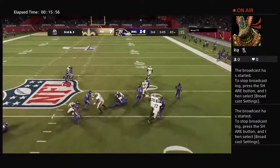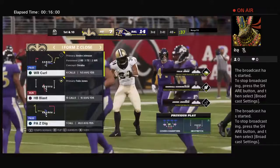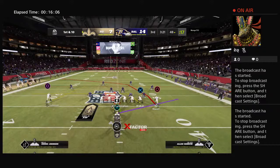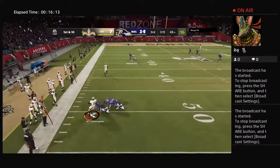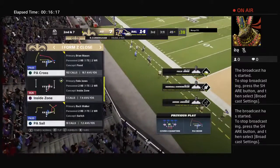Now a handoff looking right. And he's got a first down as he's up to the 48. On third down, that's a good job of situational football and understanding where the first down marker was and getting there. Now on first down, he'll drop to throw it. Steps away to his left. And down he goes at the 49, a 3-yard pickup.